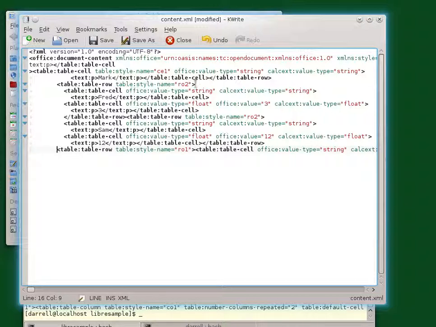Okay. So what have we got there? Oh look, there's the text for the mark header line, the first line of the thing. I'm just really looking at the end of the file. There's some sort of table row. There's something that's a string. There's Fred that we had, and oh look, there's a floating point value that has a value of 3. Okay, and so very quickly you can look through this thing and go, oh, okay, it's an XML document, and if I want, I could parse it in some format.